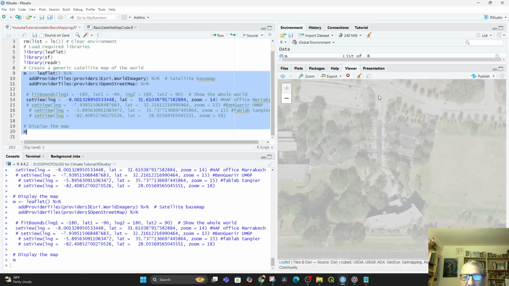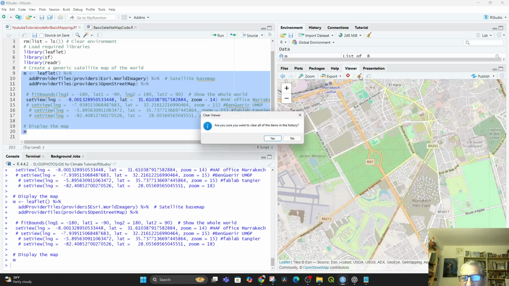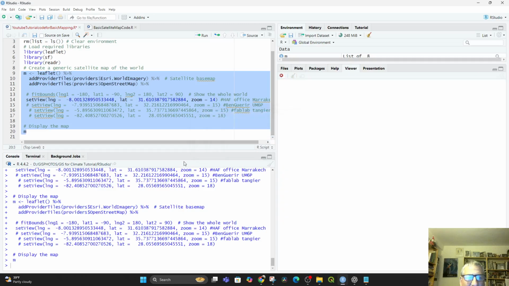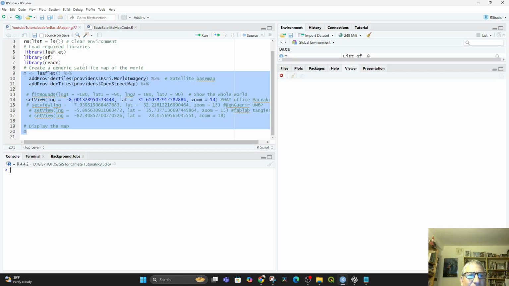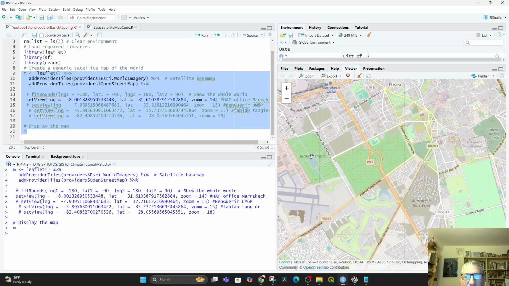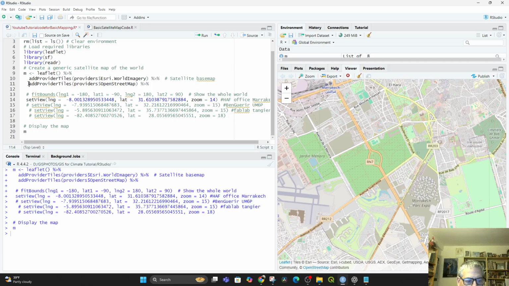But nonetheless, if I start from scratch, like if I erase all of this, and I erase, using this broom, everything that I've seen here in the console, and then I run this again, first of all, all it gives me is one of the maps, which is the lowest one in the stack. So if you wanted to do the other one, then you'd have to go in like this, and then add this again.